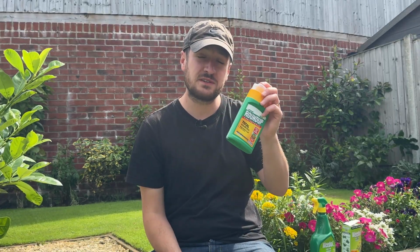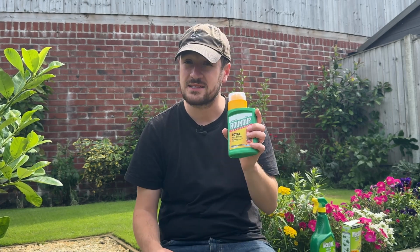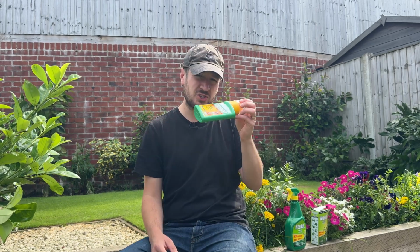Don't worry, the glyphosate isn't able to get into the soil and kill the rest of the plants. It has to be absorbed by the leaf, hence why you paint it onto there with a paintbrush or a cotton swab. And after about 2 weeks, the glyphosate degrades in your soil, so you're not going to be having lasting impacts. But like with any chemicals you apply to your lawn, too much of these products is always going to do more harm than good.